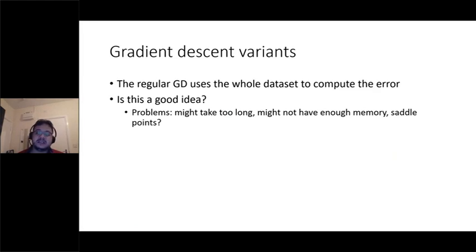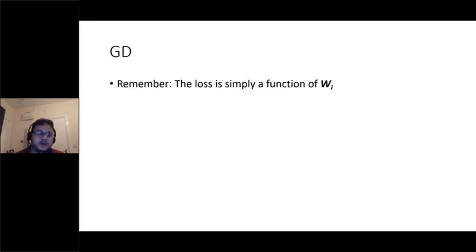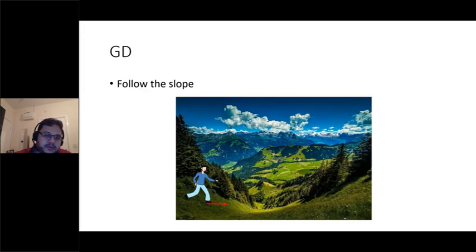So now let's see some variants of gradient descent. For gradient descent, we are of course optimizing the loss function, which is just to follow the slope. Imagine you are blind and we ask you to find the valley, the lowest point in altitude. What you are going to do is follow where the gradient is steepest, using your feet to compute it, to see where they are pointing. And you keep following them.